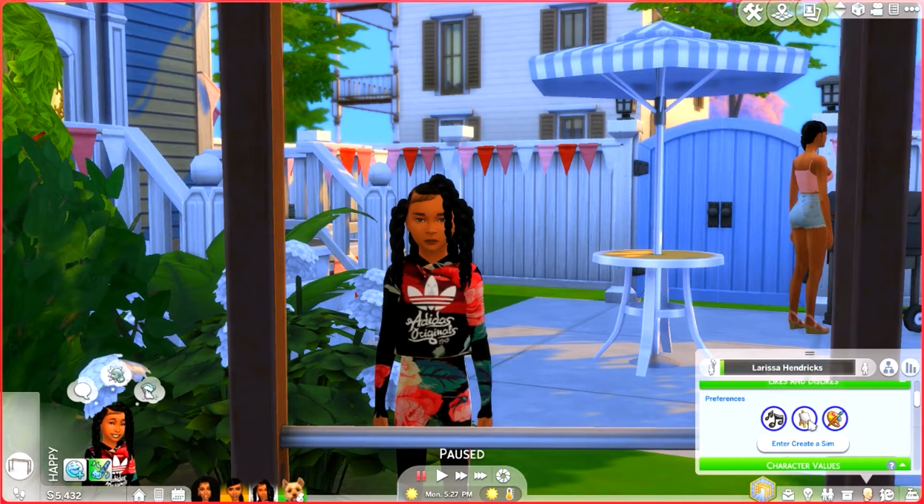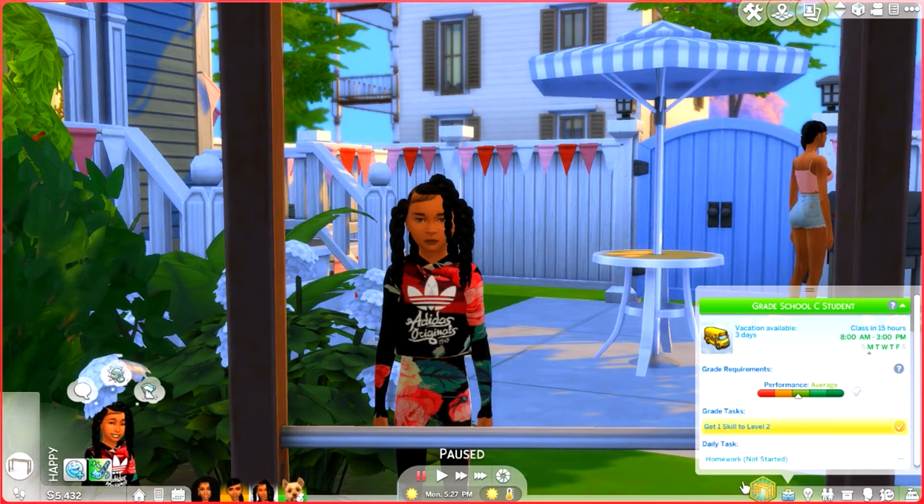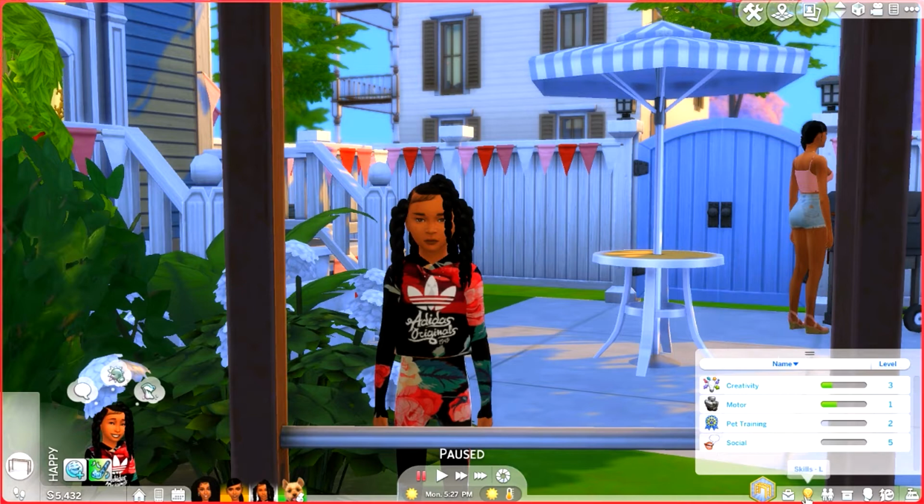So she likes violin. She hasn't played violin yet, but you know, she likes the idea of playing violin, so we might get her into playing violin. And then she dislikes the color purple. And she is a C level student. Okay, let me look at her skills. She's creative, just like her mom. You know, she gets that from her mama.